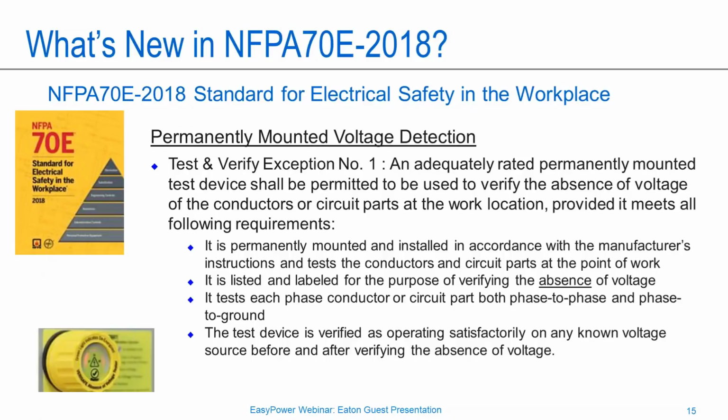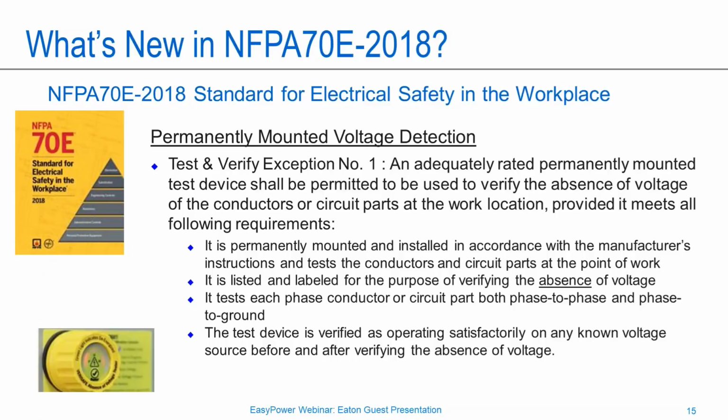This one also is interesting. There's quite a few people that have installed voltage indicators in assemblies such as motor control centers, where you've got an indicator that basically shows energized equipment, and you can see phase A, B, C, and ground current. The new 70E talks about an absence of voltage indicator. So there's specific language in here around having voltage indicators, and there are certain products available in the market today that include absence of voltage indication.